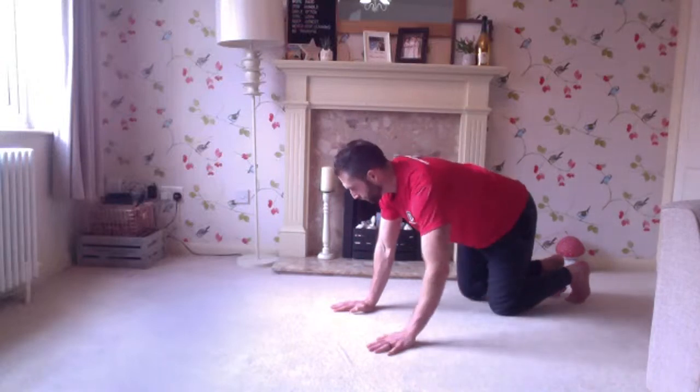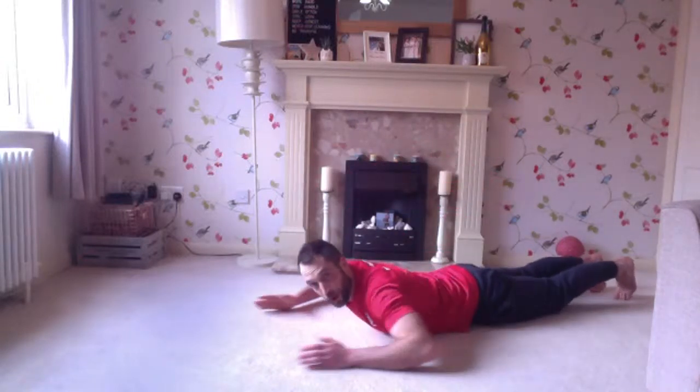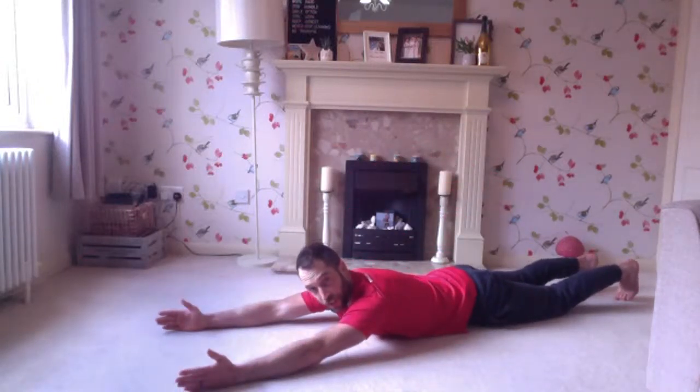I'm going to show you some reps. So you guys might be familiar with a YTW, but I'm going to show you something else now. You might know these as, I like to call these swimmers. But they look a little bit like snow angels. So we're going to be face down, or prone position. I'm going to show you what I want to start with. So face down, I'm going to start like I'm doing a YTW.